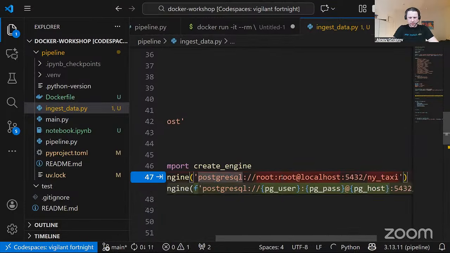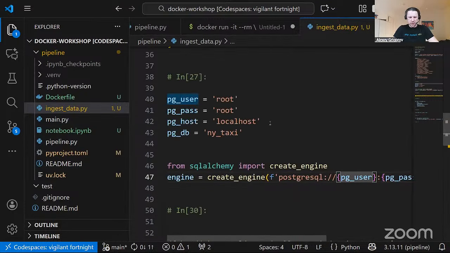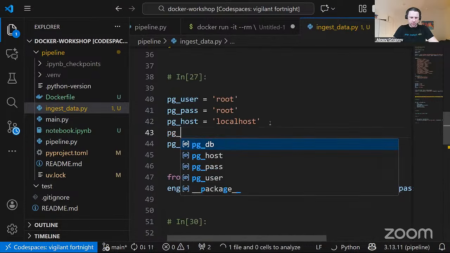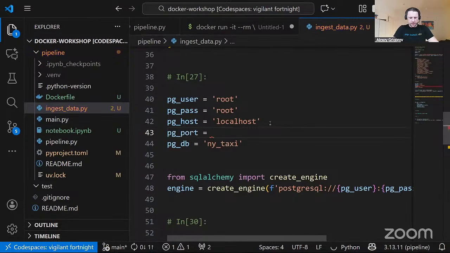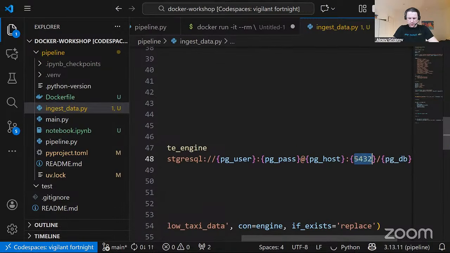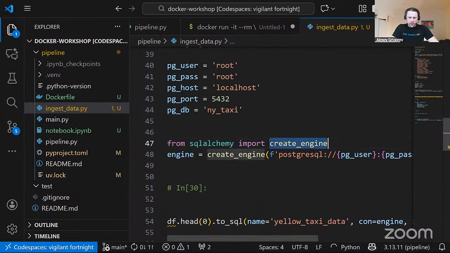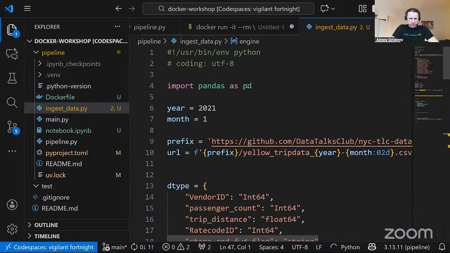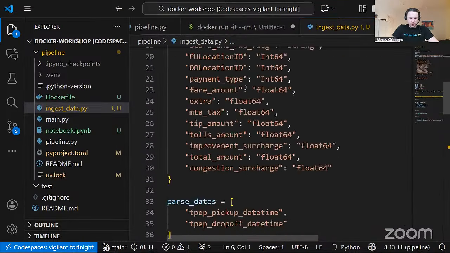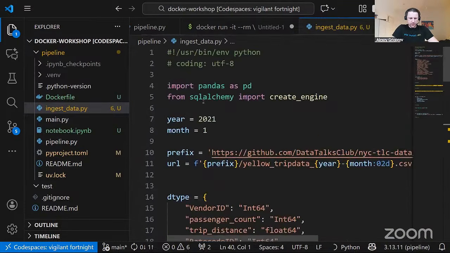And here now we can replace this with this line, right? So we parameterize it. Probably we also need pg_port. This one, and of course we replace it here with a port. I'll move all the imports to the top. This parameter also to the top.